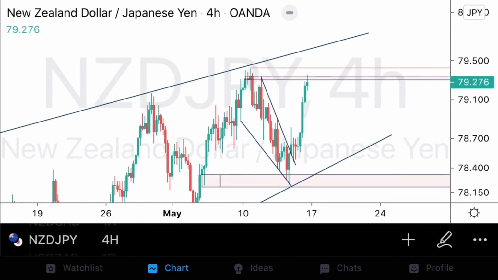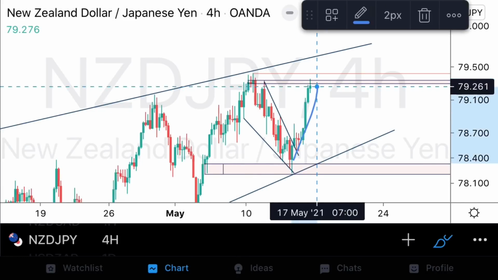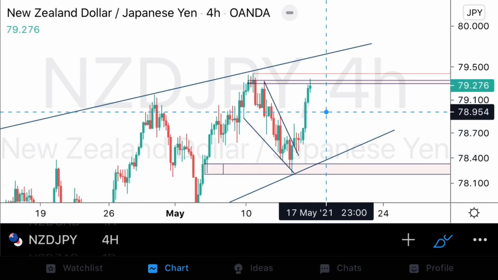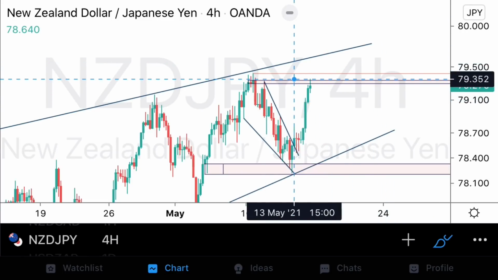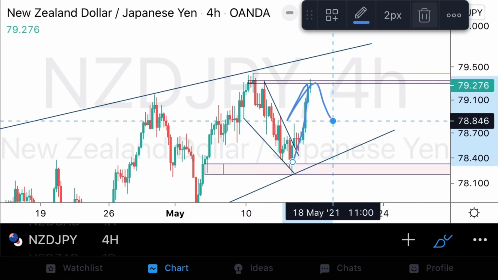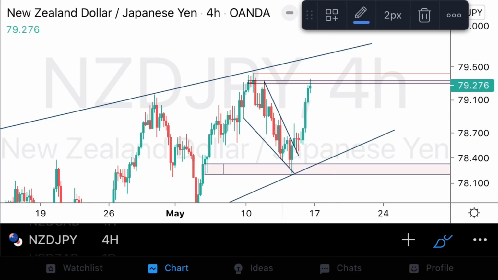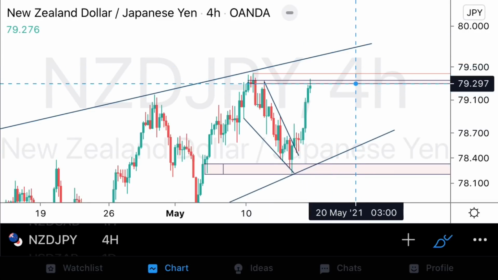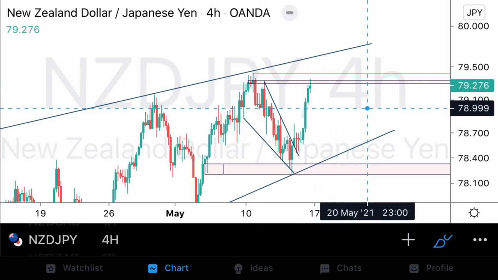Now remember, we always say we pay attention to two things. First of all, how the market goes to an area where we're looking to trade, and second of all, what the market does when it's at that area. So now we see that the market has been impulsive to this resistance area where we would want to be looking for some selling opportunities. Now we need to pay attention to, will price give us the type of price action that we're looking for to be able to take a sell at these areas after we've seen this impulsive move coming into an area where we want to sell.